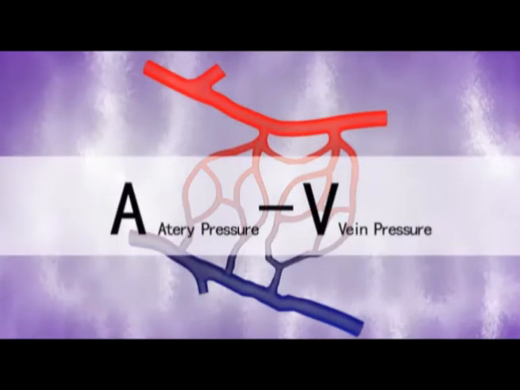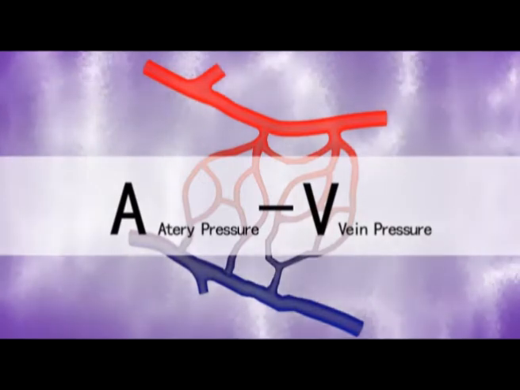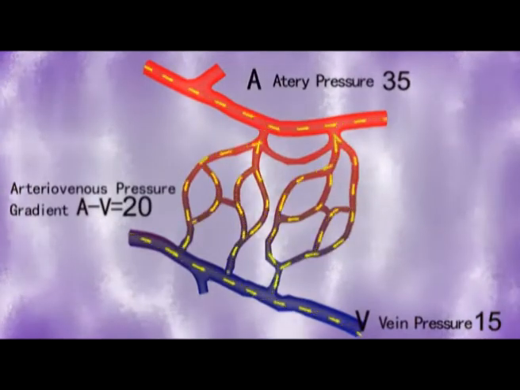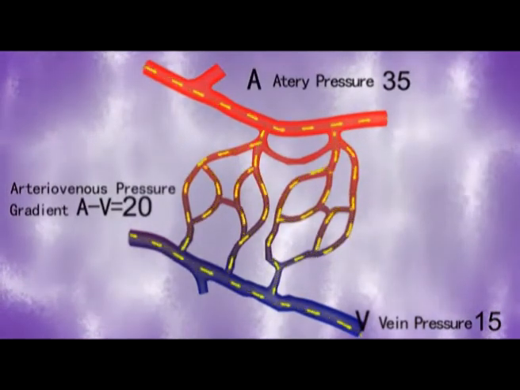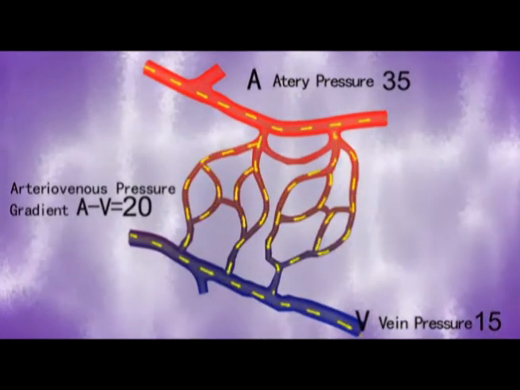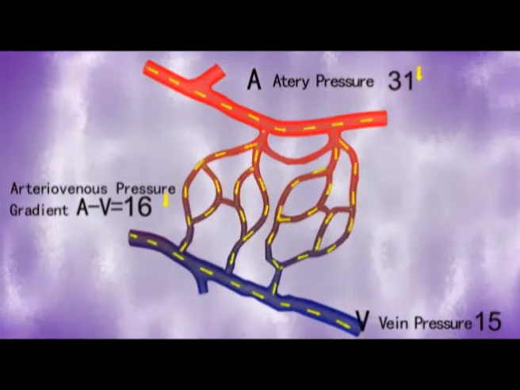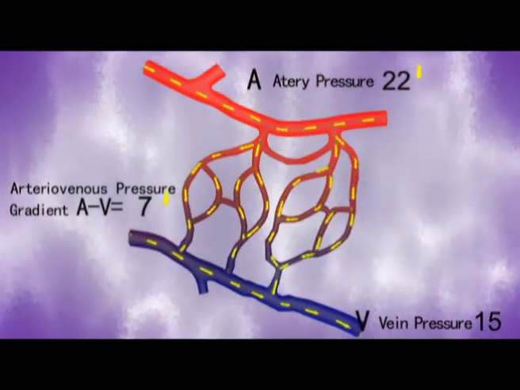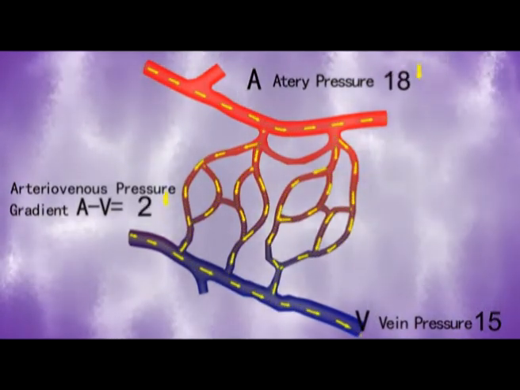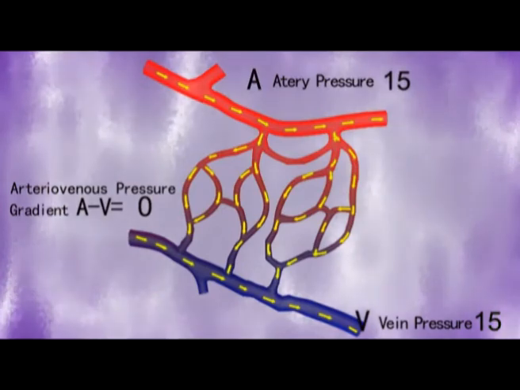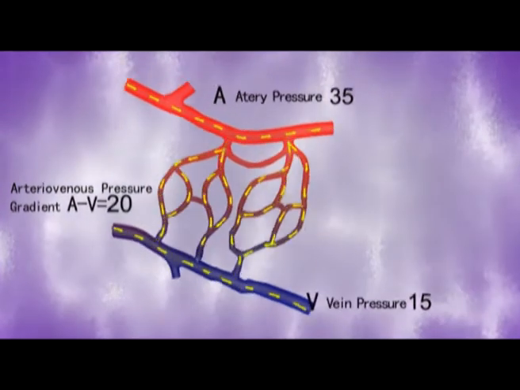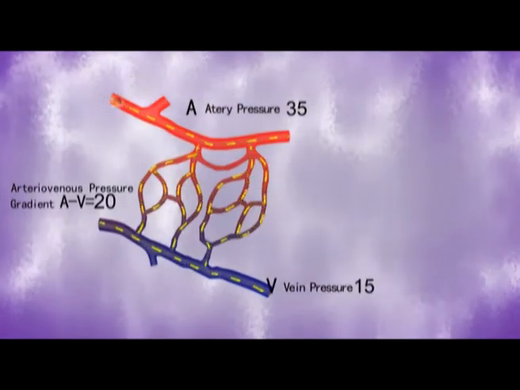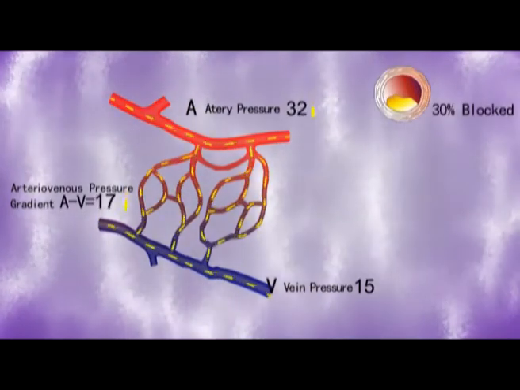It is the pressure difference in microcirculation between arteries and veins. The larger the arteriovenous pressure gradient, the stronger the arterial tissue perfusion, and the more nutrition and oxygen will be obtained by the surrounding tissue. On the contrary, if the arteriovenous pressure gradient is low or near zero, it indicates that tissue cannot get enough blood supply. This causes ischemic unhealed ulceration and necrosis.